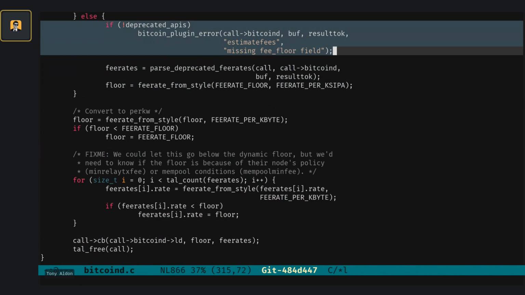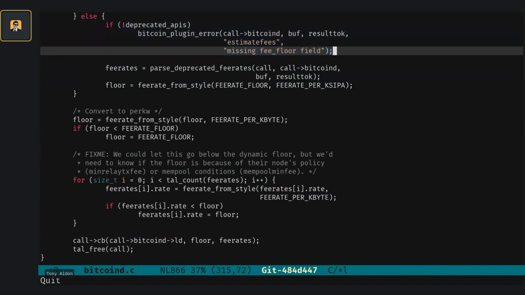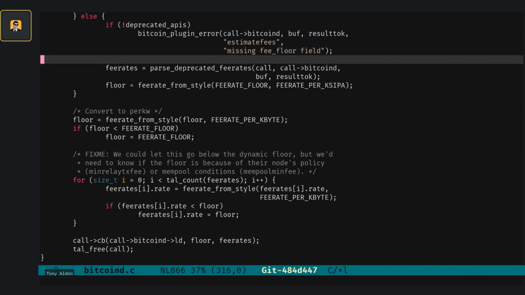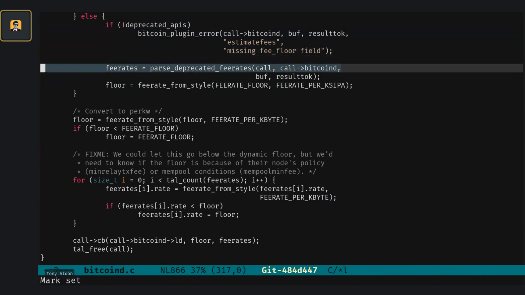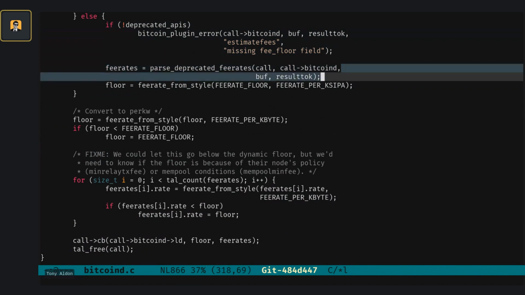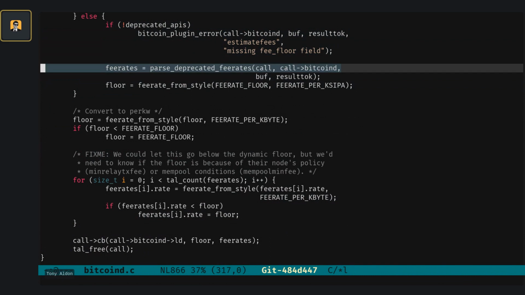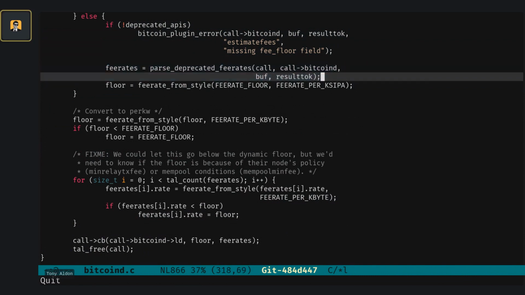And if we say yes, I want deprecated APIs, there is another function called parse deprecated feerates, which is going to do the work and put it in the form expected with the new code inside Core Lightning.